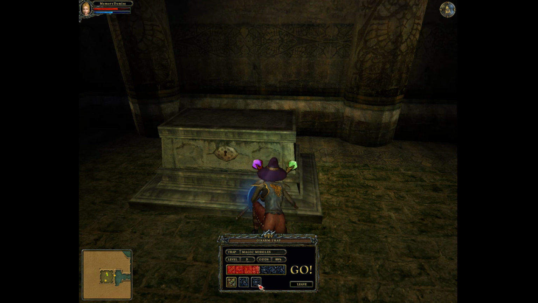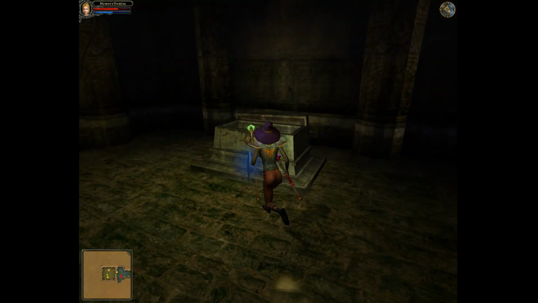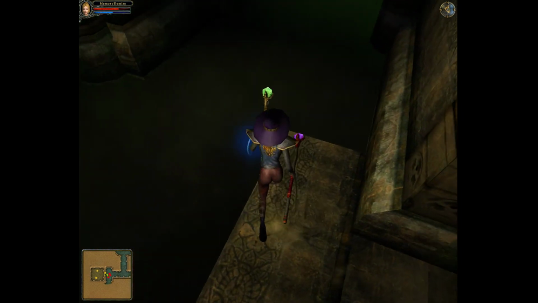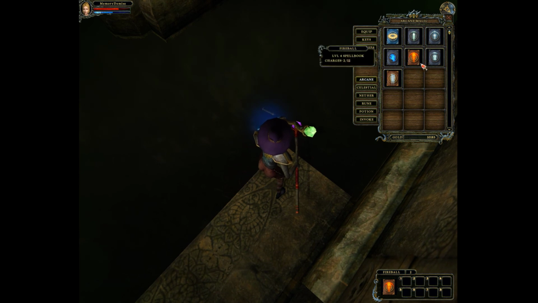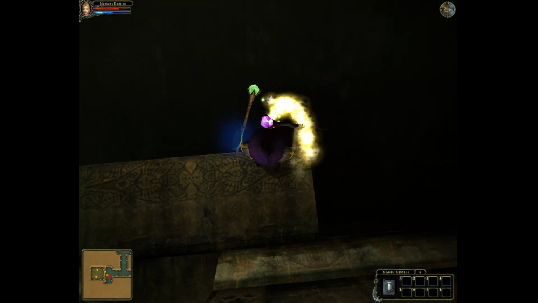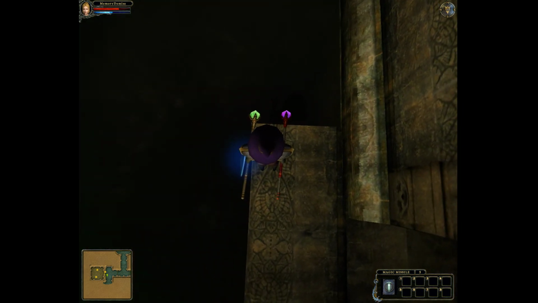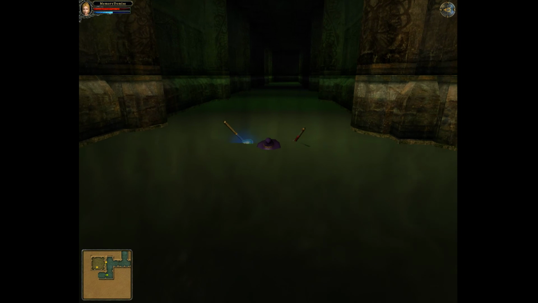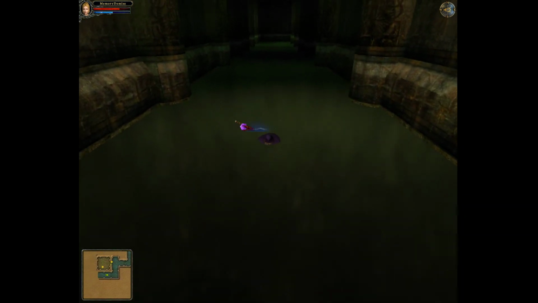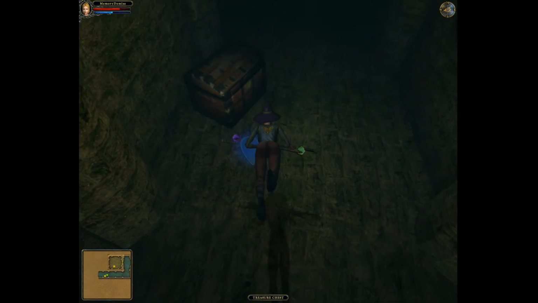Ooh. Ooh. Alright, jack diddly shit in that. No secret door here, so. Yeah. Hi, fishies. Be stupid shooting that into the water. Okay, that was easy. I need to get my hands on more spell books still. Hey, what's this? Ooh.